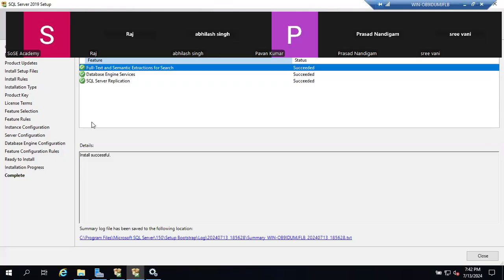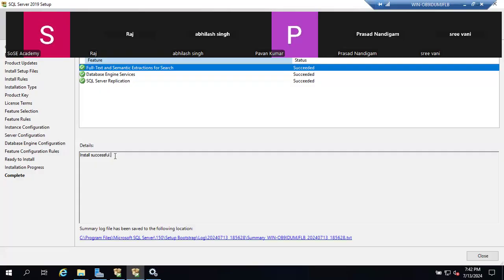Earlier you can see a lot of components, right? Yesterday a lot of components were installed, but today only three. Why? Shared features. Yes, very good. So yesterday we installed with the shared features, so that's why you can see a lot of components yesterday in this list. Today we installed only specific features for the particular instance, as shared is already installed. So that's why you can see only three components we have selected, and that's why three checks you can see.